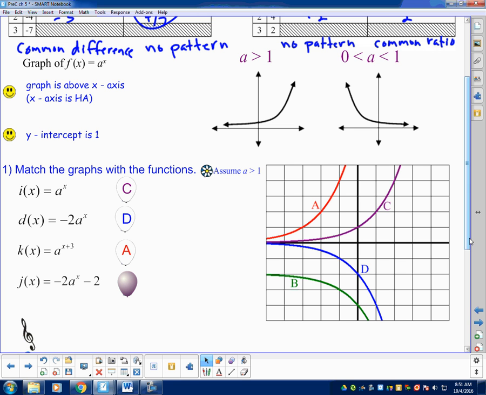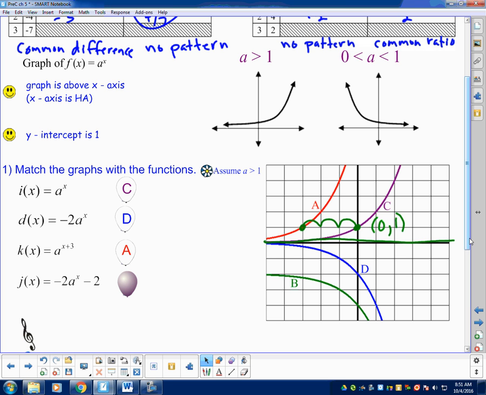If normally it goes through the point (0, 1), that's the parent graph, then I just shifted it 1, 2, 3 units to the left. These are tricky to graph because we don't have a ton of points to work with. We know (0, 1) is one coordinate that's going to get shifted up, down, left, or right. And then the other thing we know is that the x-axis is the horizontal asymptote for the parent graph. So if you shift it up or down, you can draw your graph based on where the horizontal asymptote goes. I'll show you what I mean on the next one.